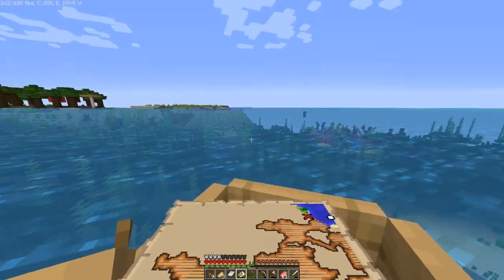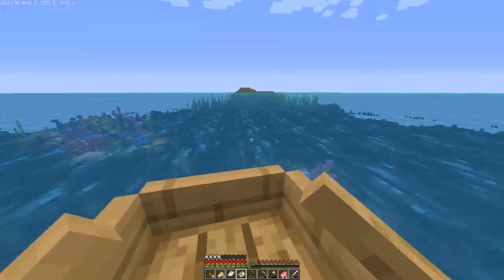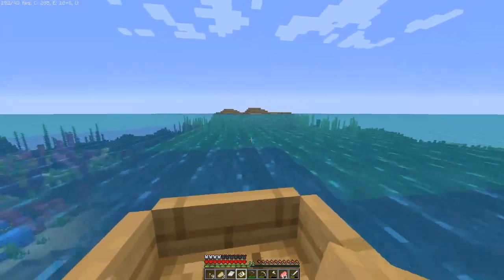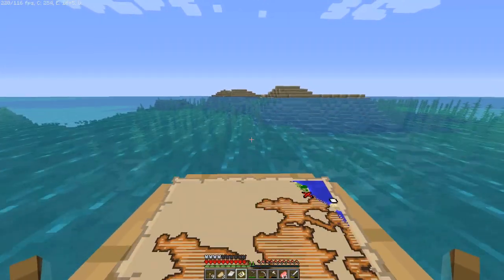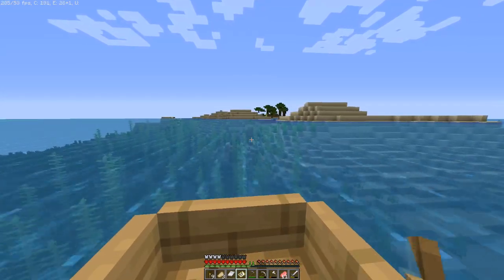This is east. That's east. So I gotta go west. I'm at the east, so I gotta go west. It's gotta be over here. It has to be over here. This is it right here. I believe in it. Look, there's so much sand. Yeah, there we go.